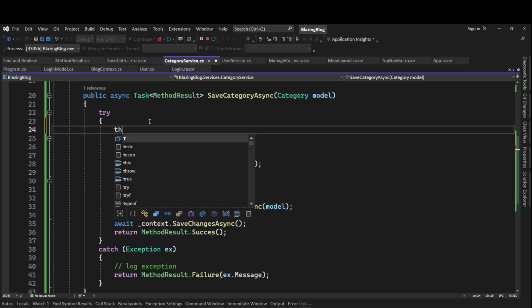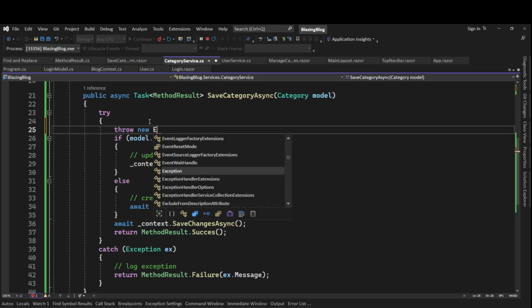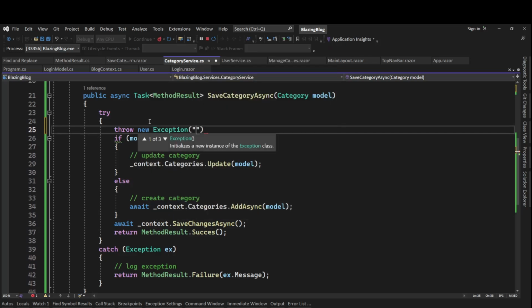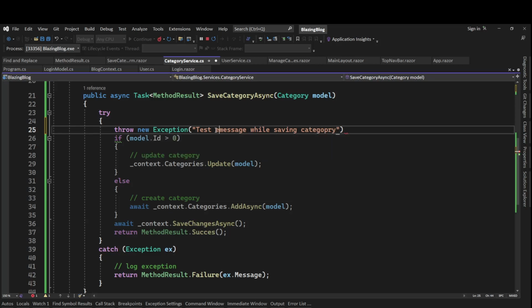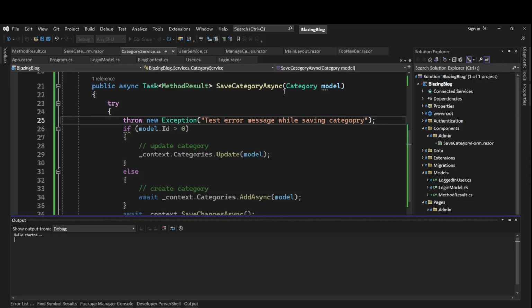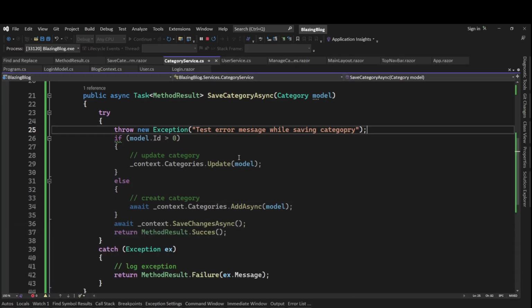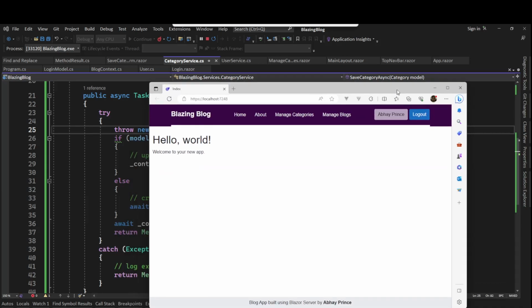Throw new exception with some message: test error message while saving category. Save it, and let's try to see this time. It should not save it, and it should simply show this error message in the alert box.